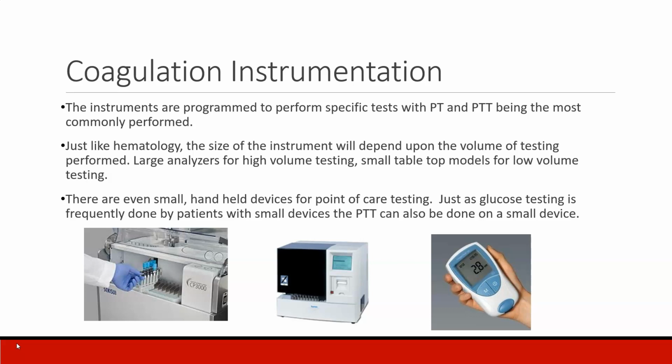Point of care is that this test is done at the patient's bedside. Just as glucose testing is frequently done by patients with these small devices, the PTT can also be done on a small device. And my mom, she didn't drive, and after my dad passed, she just wanted to eliminate visits, and she was on anticoagulant therapy, so she had to have a test done every month. And she would go in and they would use this handheld device, and she said, I want one of those.